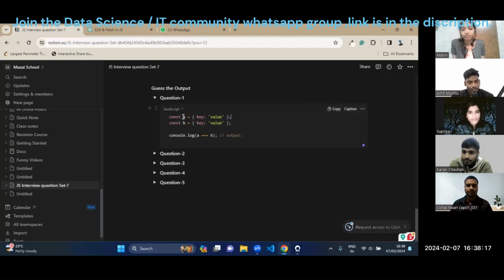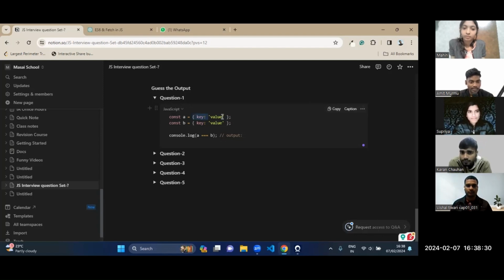So here a is pointing to one object and b is pointing to another object, and since these two are not the same reference, it will not give true. But if you have only primitive data types, like a string, then they will compare by value.